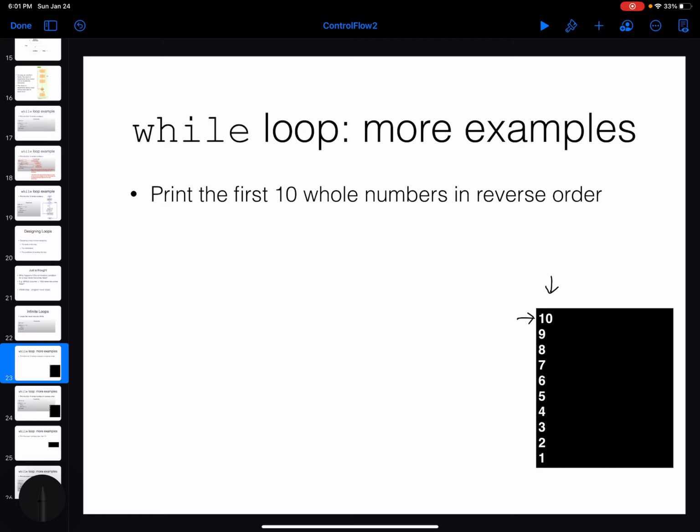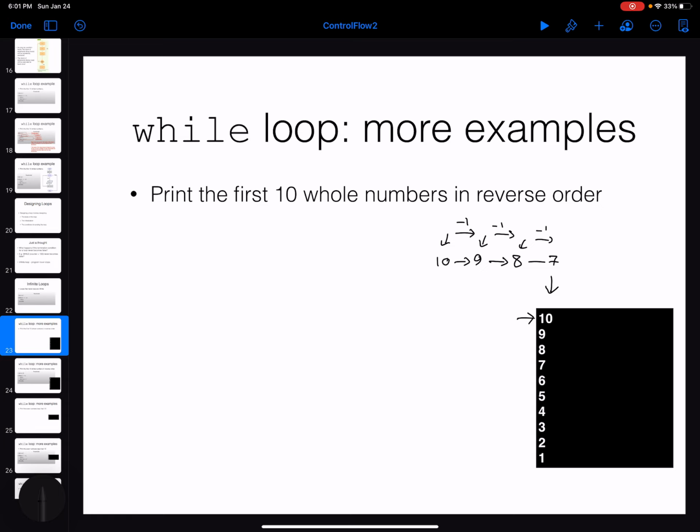So here I can find a pattern again. I want some number that at first is 10, then is updated to 9, then updated to 8. What is the difference between all of these? They just decrease by 1, right? They will just decrease by 1, going down.